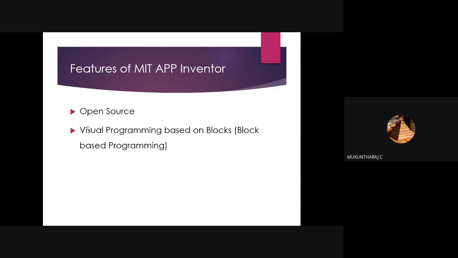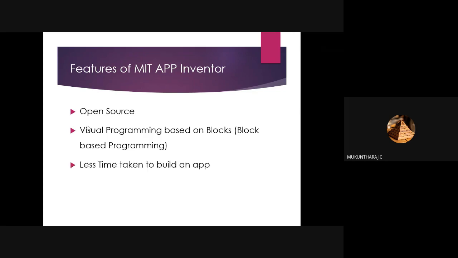Based on our needs, we can pick a particular block for a specific set of rules and utilize that block. Using these blocks, we can program the whole app. Visually, we are not going to use any programming language here. That is why it is called visual programming. By looking at the blocks or by using the blocks, we are going to program our app. This is our main aim here.